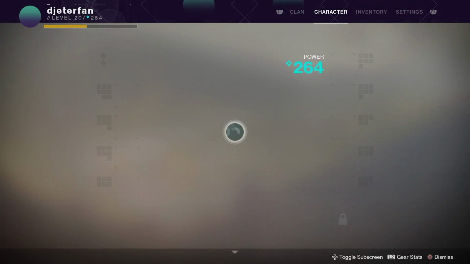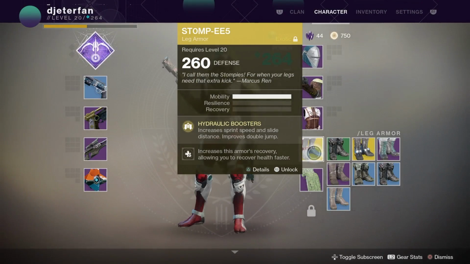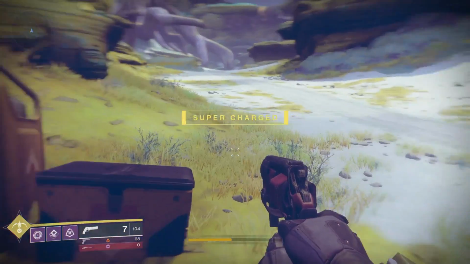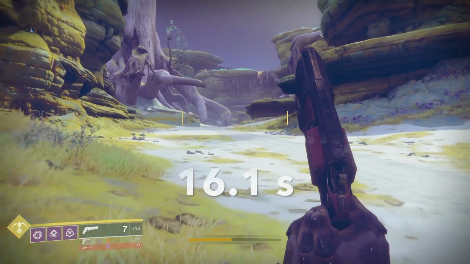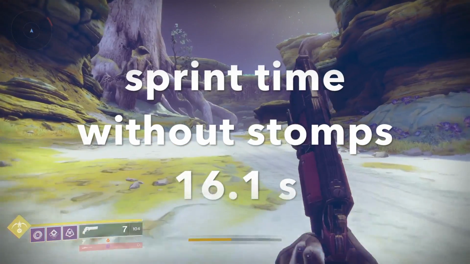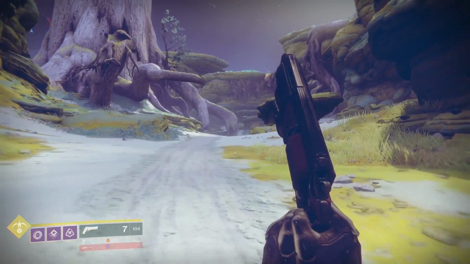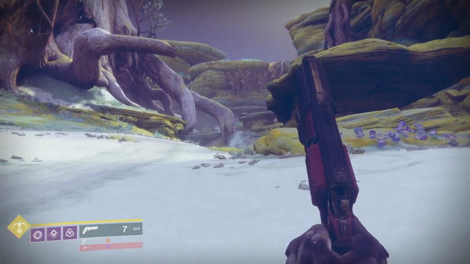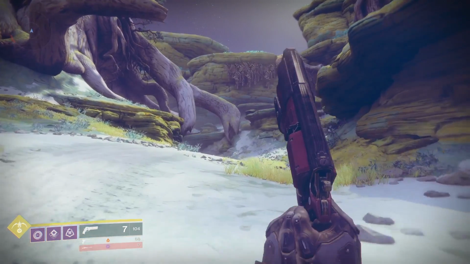See if it's something that you want really badly or not, just to see how big of a difference it is. At first I thought it was going to be maybe like a 30 or 40% boost to sprint speed, but I think it's only about a 10% speed boost or so, maybe 15%. So I'm going to put the times up on the screen so you guys can see exactly how much faster that you run with the stomps and without them.